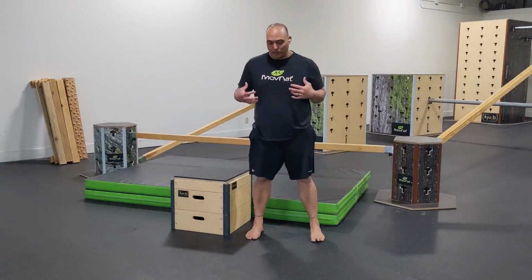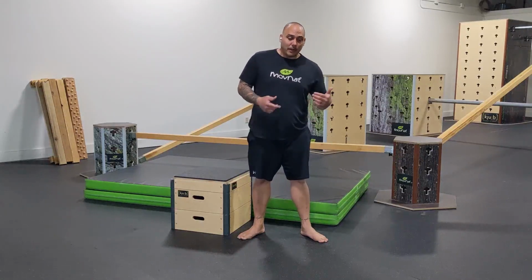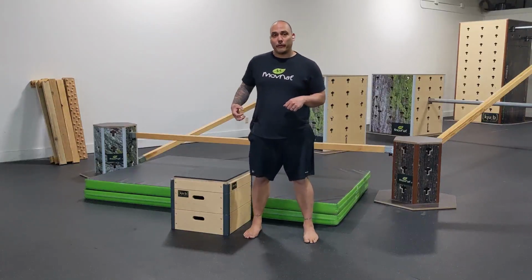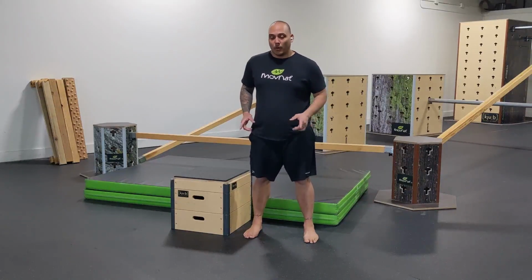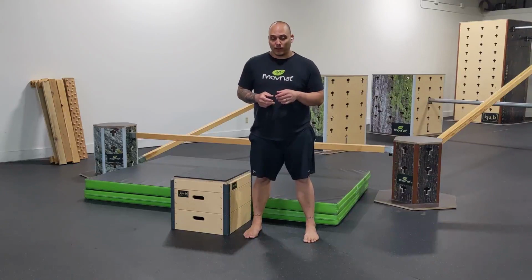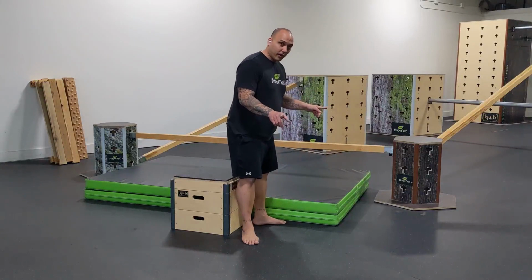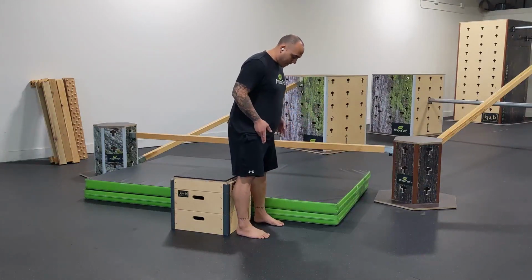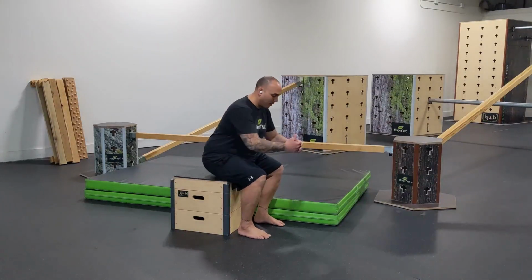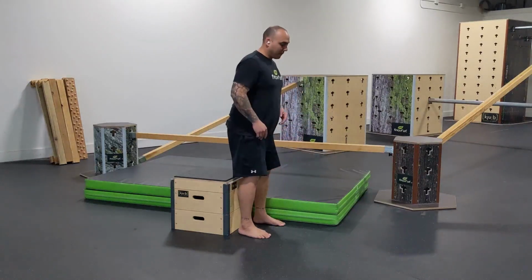Another thing we tend to see with bigger bodies is a lot of external rotation of the feet. And that limits, again, that range of motion in the calf and ankle, but then also it doesn't get the glutes to fire as effectively. Our glutes do really well, from a firing or activation standpoint, when our toes are more forward, right? And so when we're squatting, look down at your feet. Are you kind of turned out or are you straight ahead? And when we say straight, let's think that middle toe is going to be our straight ahead. So as we go down, being mindful of our feet, if they start to turn out, bring them back in.